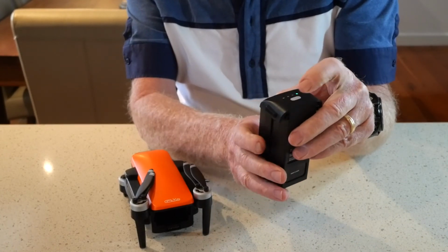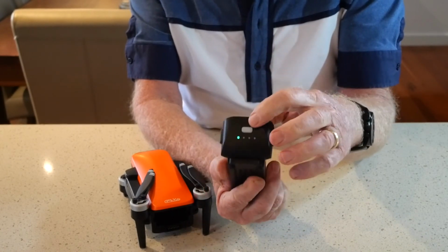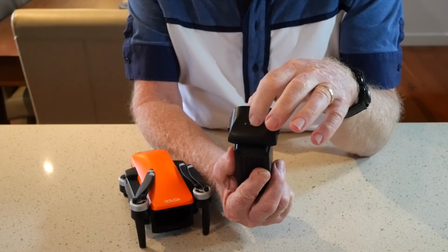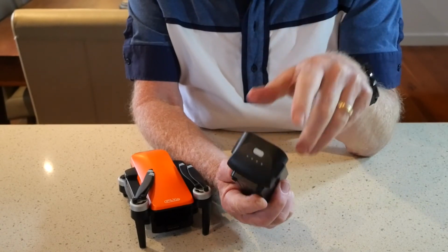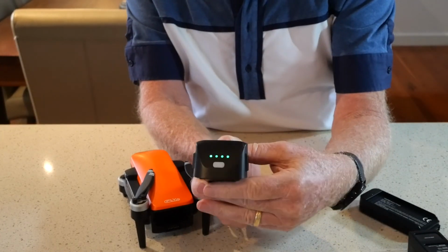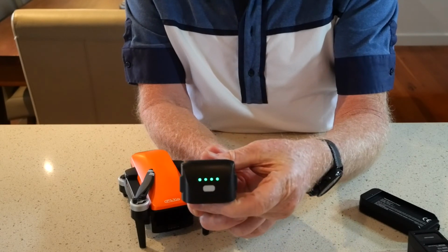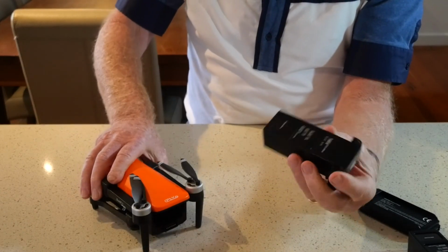that will charge, and when it charges it will show you a green light on the back, and you can see that particular battery showing you the charge, that there's only one green light left, so that battery is pretty much well flat, and as it charges up, the green lights will grow up until 4 green lights when it's fully charged. I'm not going to use this battery because it's almost flat, so let's have a look at the next one, and we press that. And you can see there we've got pretty much three and a half lights, so that battery is good to go.